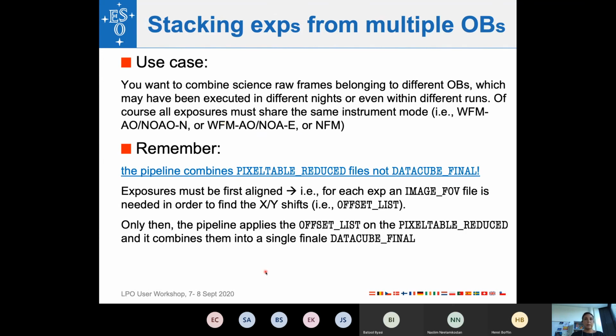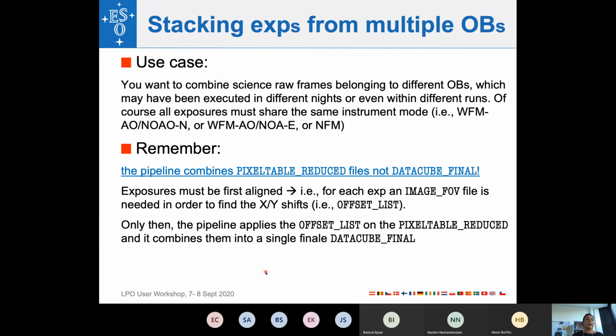I'd like to give you some tips on how to stack exposures from different OBs. Now, you have to remember that the pipeline stacks together pixel table reduced files, not data cubes.